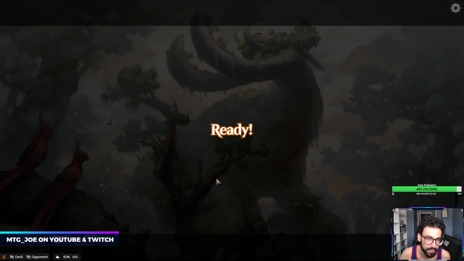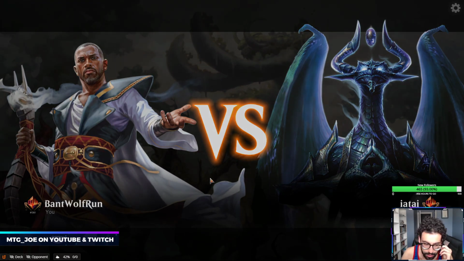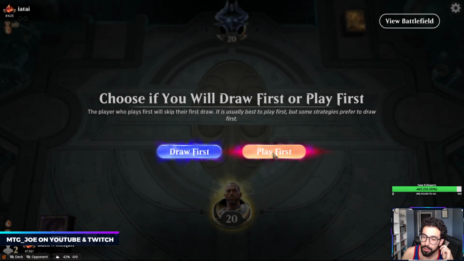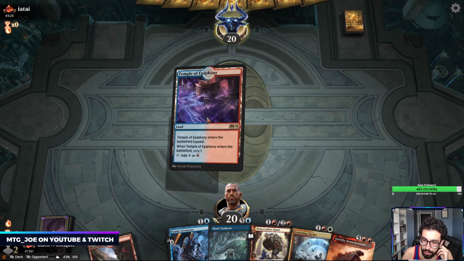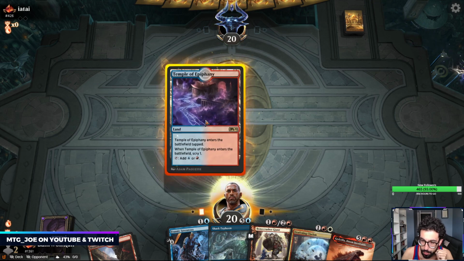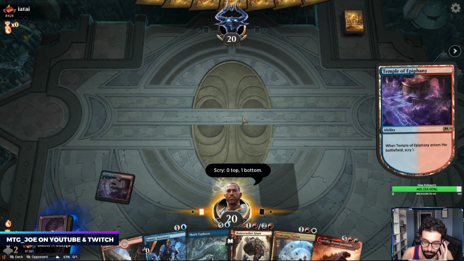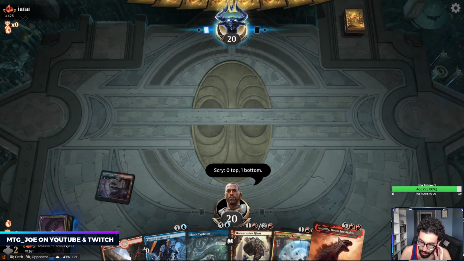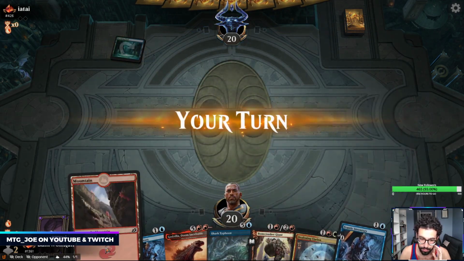Especially for Standard. Sometimes you get it with Historic, but... Ayatai, 426 on the ladder. Play first. Sounds fine. I'm literally just looking for lands here. We have removal. We got a good mix of threats. And the nice thing is, basically these three, if we need to, are just draw effects.